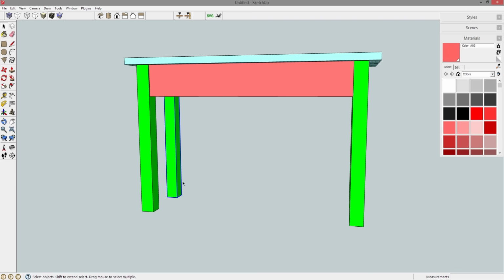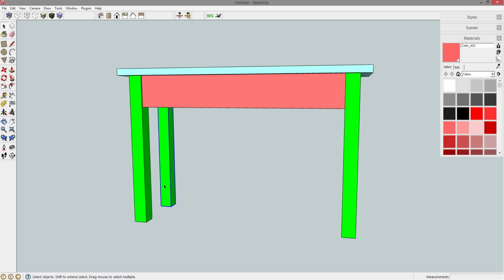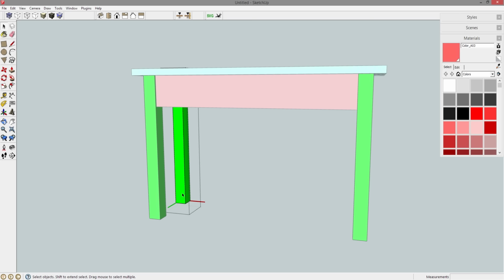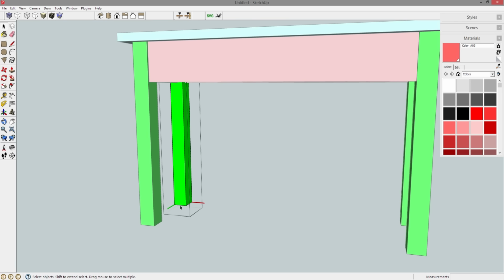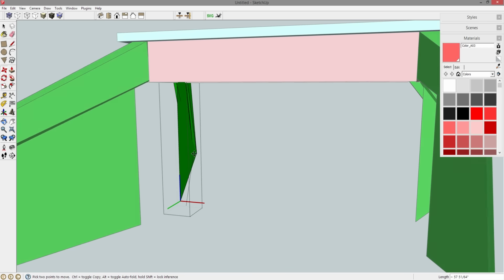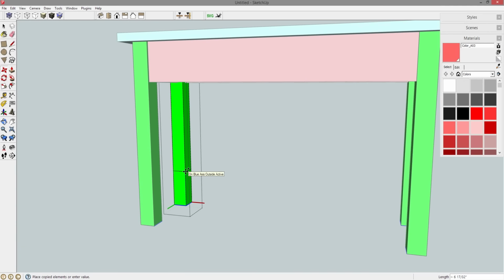The taper I want is going to be on the 2 inside faces, and this particular leg has the 2 inside faces facing me. So I'm going to edit this, double click to edit the part. I'm going to select this bottom edge, hold shift to select this bottom edge as well, M for move. And if I just move these up, the geometry gets crazy. I want to press Ctrl to bring up copy, and let's go this direction, 20 inches, enter. That's fine.